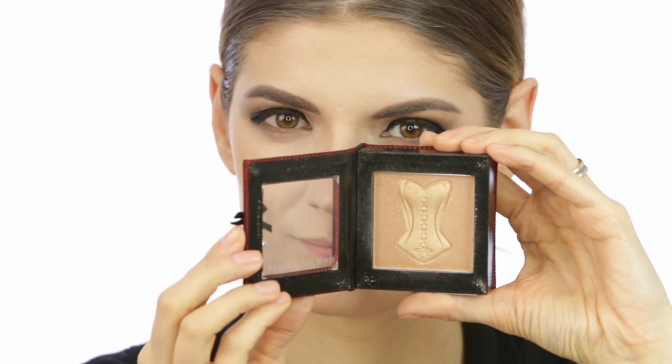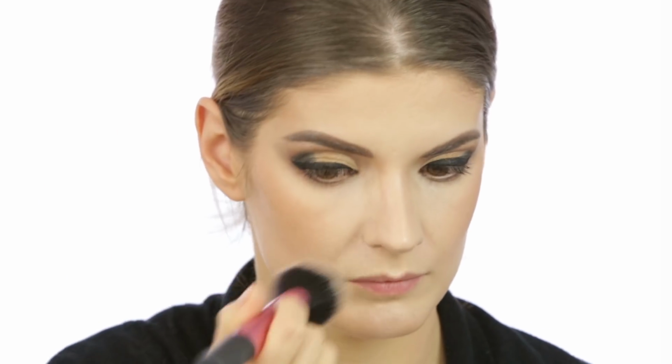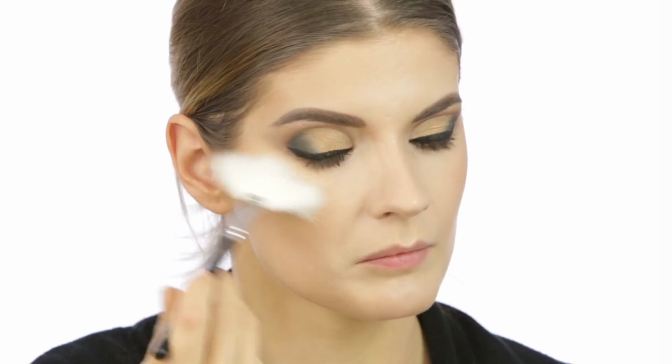So now that my face is powdered, I can use powder products on top of it, which is this one. It's the Physicians Formula Sexy Booster Sexy Glow Bronzer, and I'm just using a touch of it because it's glowing and I just want that summer vibe. My highlighter is from Bobbi Brown. It's a shimmer brick in gold, and this brush is a fan brush from Zoeva.